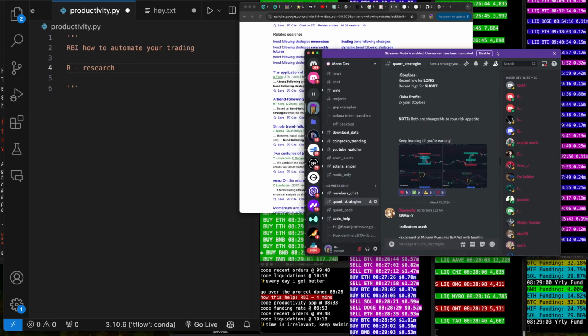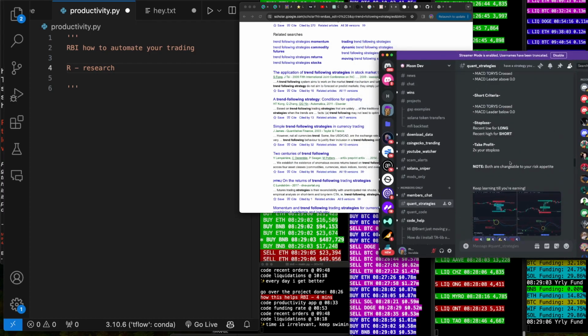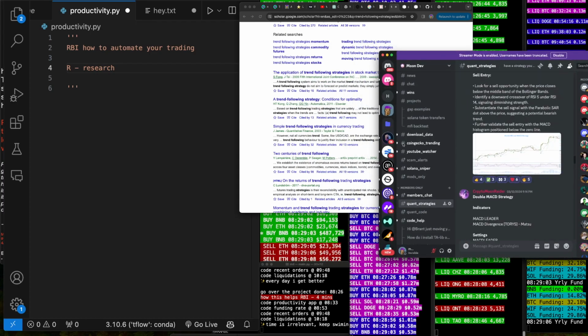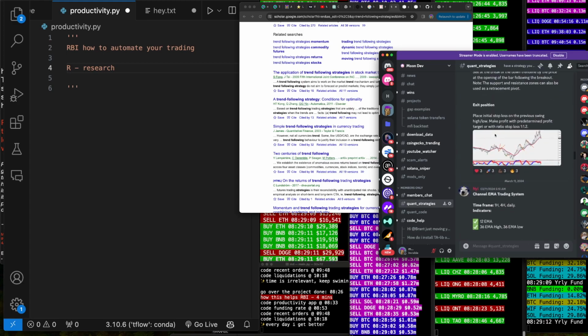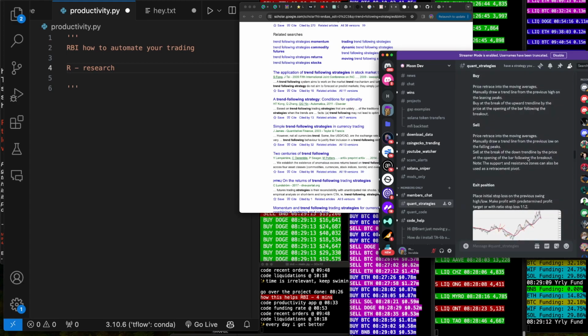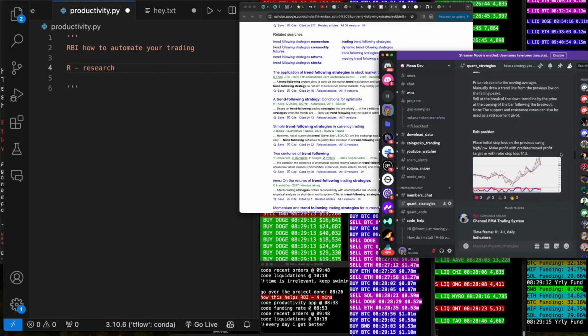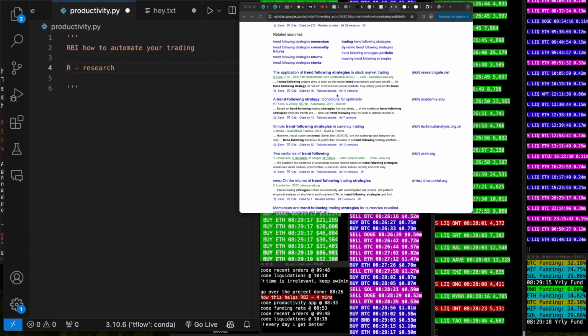We also have this resource in Discord of quant strategies. So my team is reading these papers and posting some of their good finds in here. Now, of course, you're not going to want to just run one of these straight up, but maybe one piece of these can be added to your strategy and your edge. We all have to have different strategies in order for this to work.